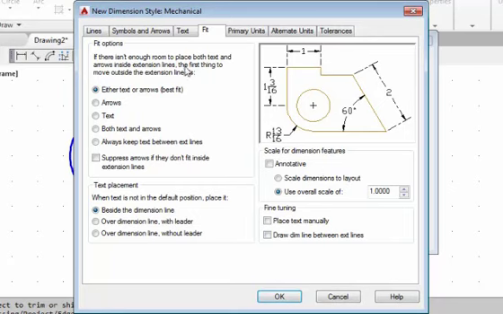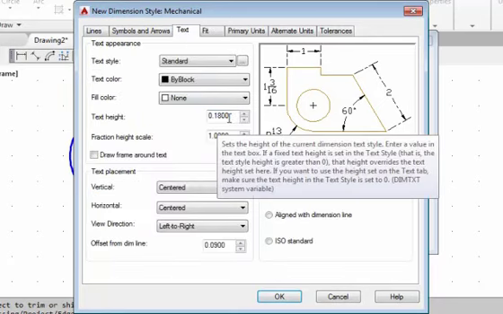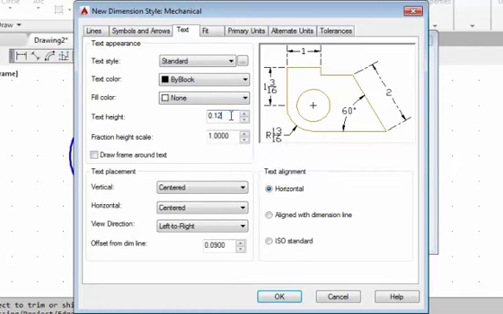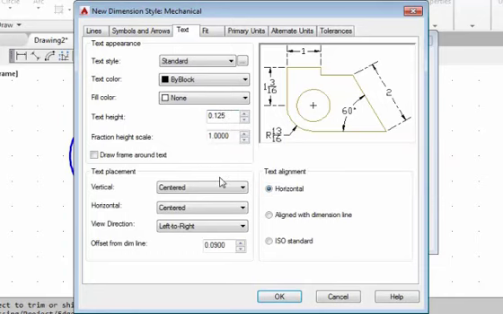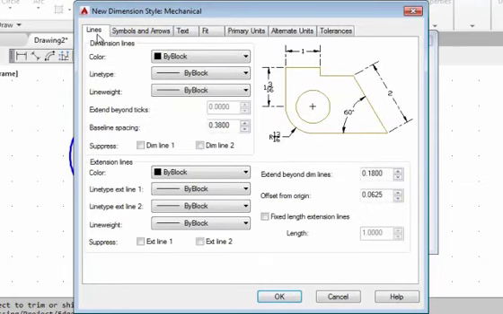Change the text height to 0.125. Set the text alignment to horizontal. Click on the Lines tab and set the Extend Beyond Dimension Lines to 0.125.